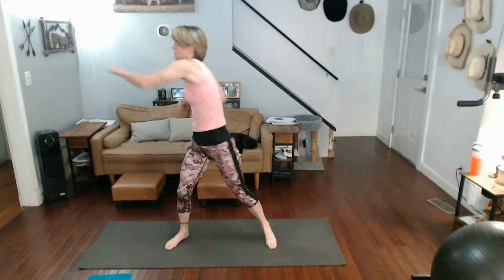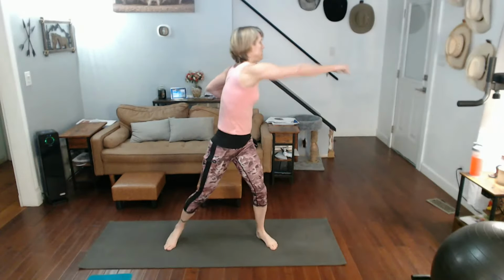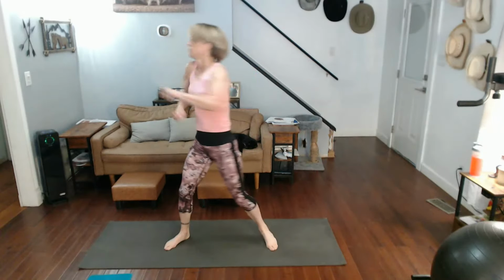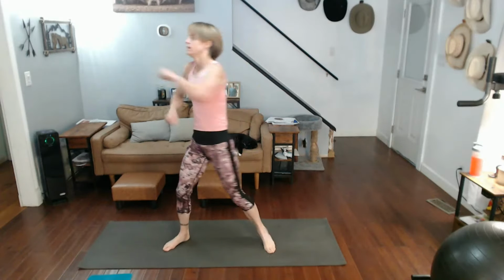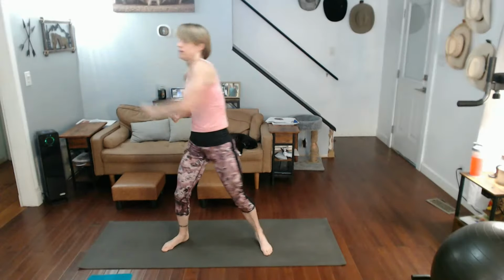March it. All right. Okay, some cross punches now, okay? Coming up, doing a little bit on the upper body, okay? Ready for it. Push with the core, come on. Twist it out. Hold it tight.